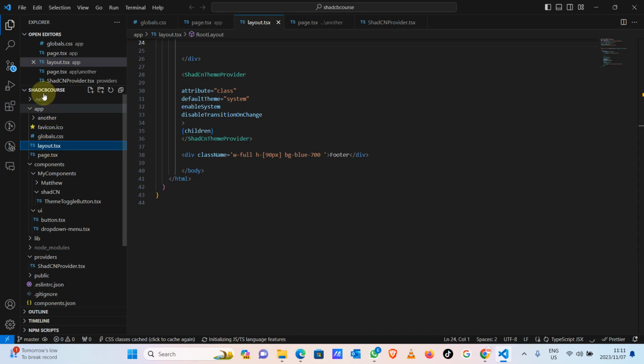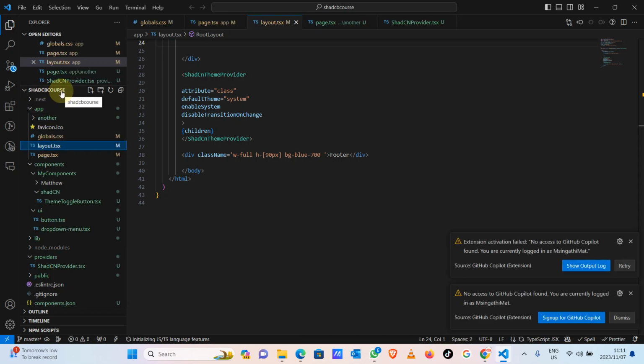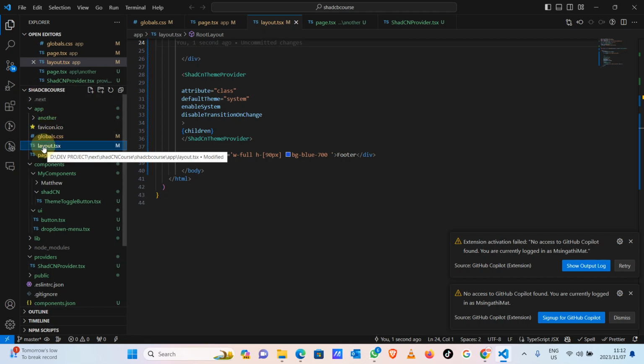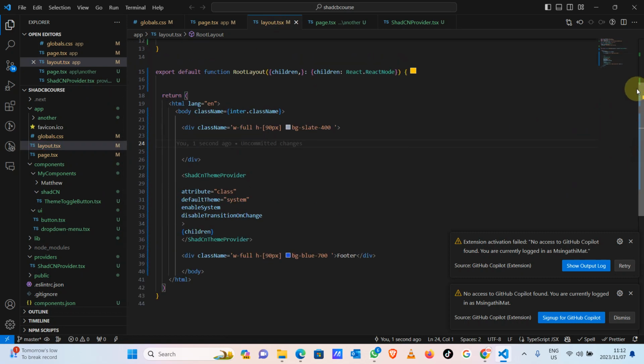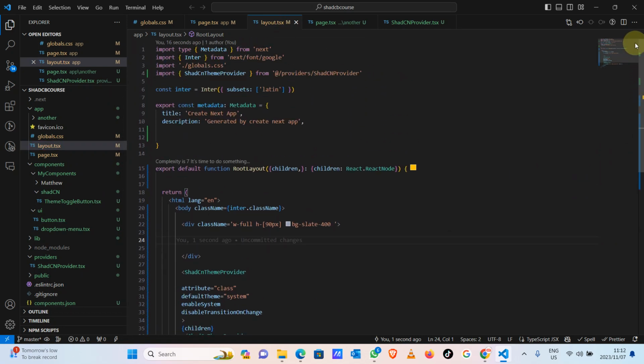Oh, is this the layout? Are we on the Shadcn course? Yes. It's the Shadcn course. Even my name is wrong here, but forget about that. Let's go to the layout. Am I on the right place? This is the layout. Or let me scroll up. Import Shadcn provider. It looks like I am lost in my own code.